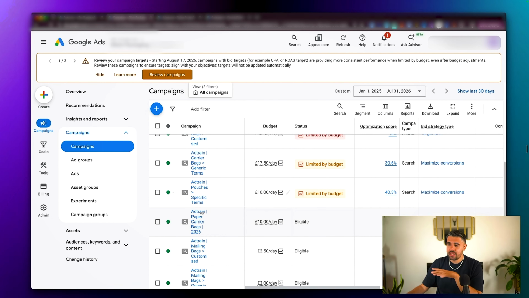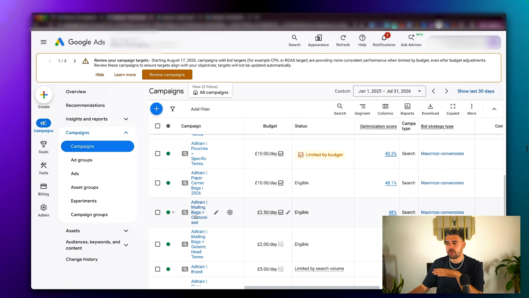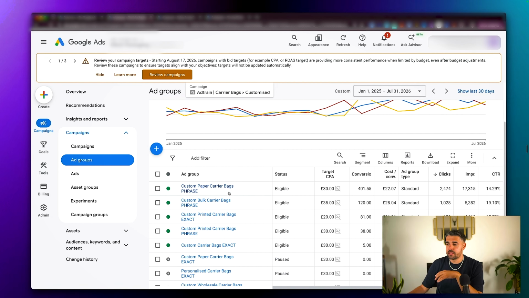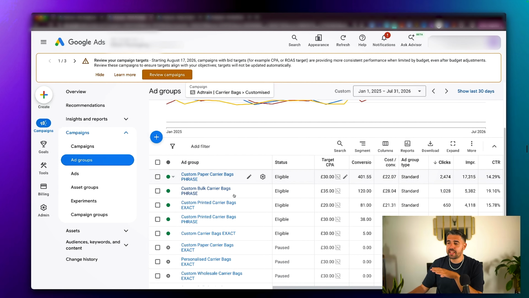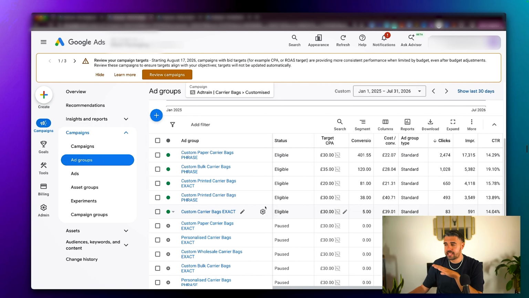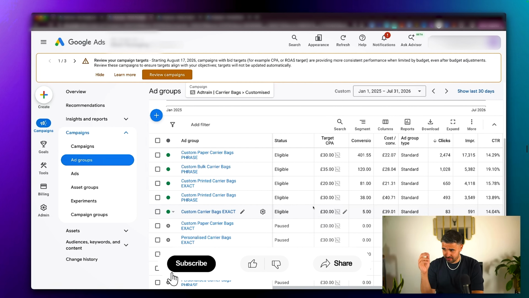Well, we have campaign structures broken down, and I chose this one in particular because there's £2.50 per day in some campaigns in terms of budget. There's actually £2 a day there. And it's because the keywords that I'm using inside of these campaigns are extremely tight. Inside of here, there are only 6 different keywords, and that gives us the ability to laser in, target high intent keywords, and ensure that every dollar that we spend is in the right area.